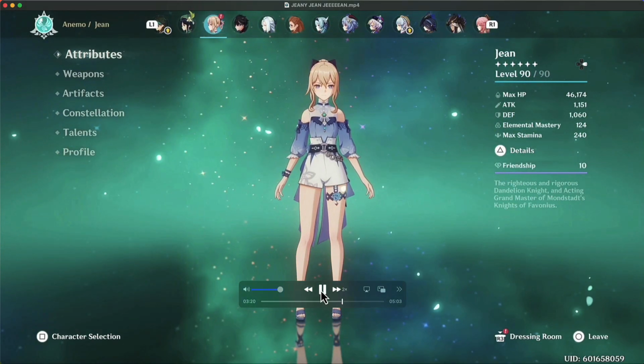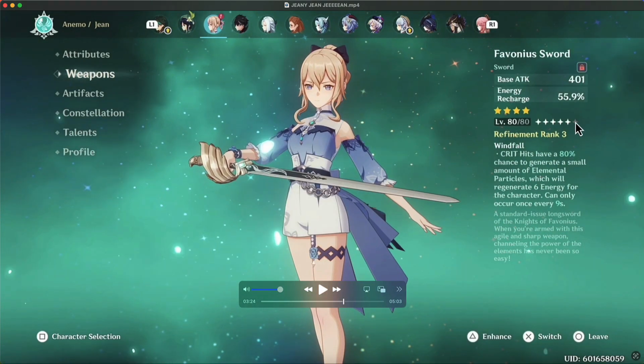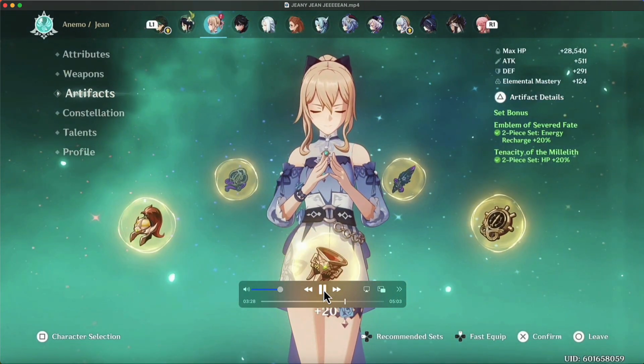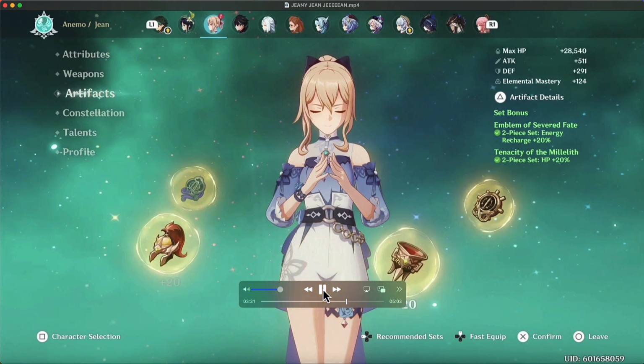Most of you will probably have a Favonius sword refinement rank 5, or even one with max level. That's good. The higher level it is, the more energy recharge it'll have. So let's talk about the artifacts, because this is the most important part, and I don't feel like anyone who's been playing this game to the point where they can have a level 90 Jean will even have a problem getting artifacts that they will need for this challenge.